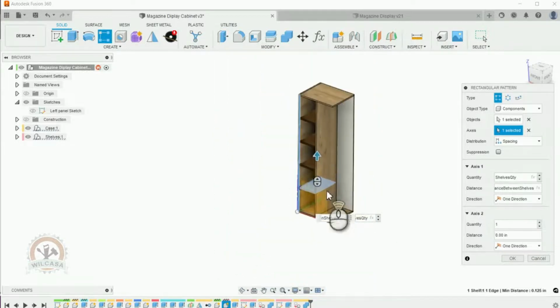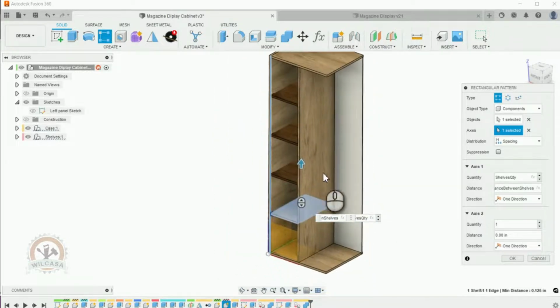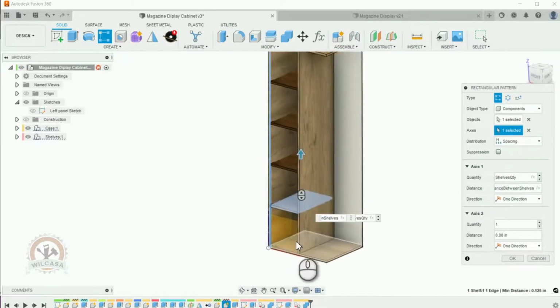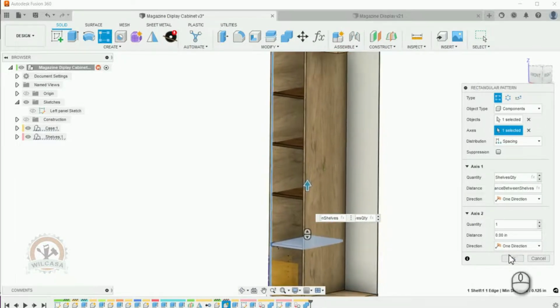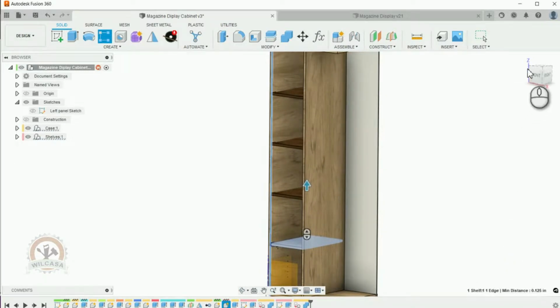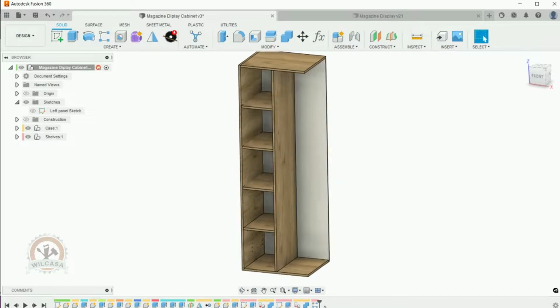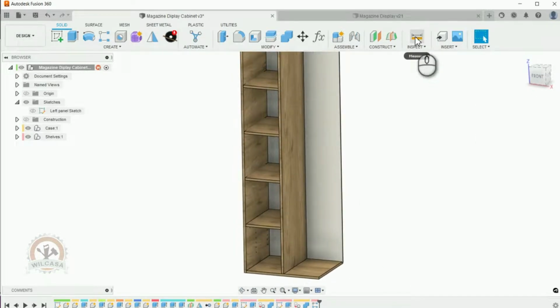So now we have the other shelf that we need. I'm going to hit OK over here, and as you can see, I have the same space. Let me make a quick test over here.